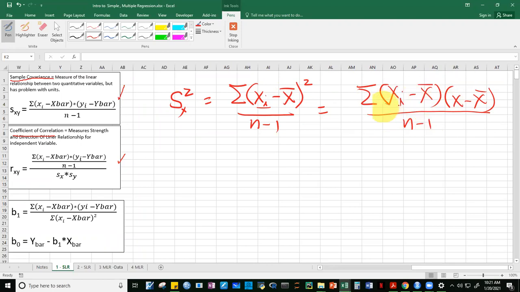So it's a cross product of the deviations of your x from your mean multiplied by the deviation of your x from your mean. This is just squared.